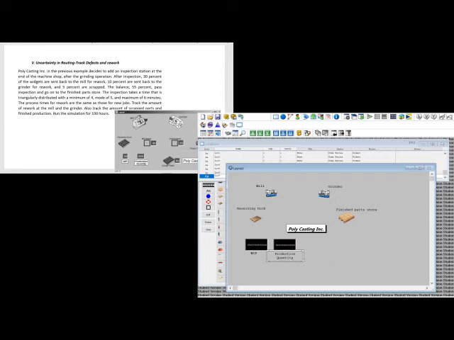Okay, so we'll now modify this based on this new layout.